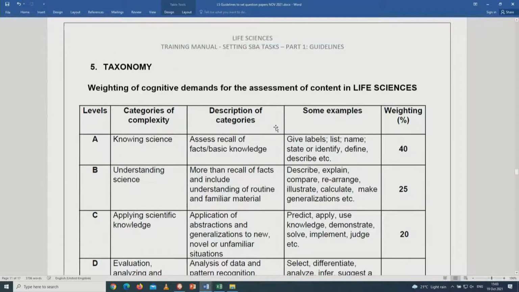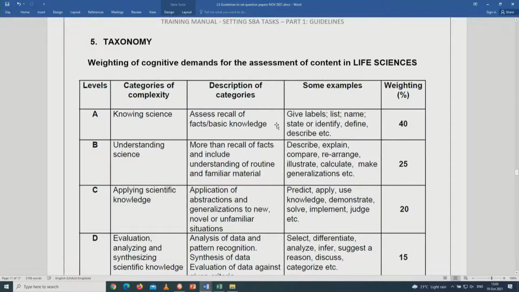Now we are looking at the taxonomy. And remember, when you receive this document, I'm going to send this document after today, early tomorrow morning, to the subject advisors for distribution to schools. There will be things that you find there that we didn't look at this afternoon, because that was part of our training a year or two ago when we did SBA training. So this is, as I said earlier, a crash course in that training, but also in combination with our setting at the end of 2021.